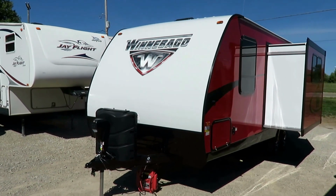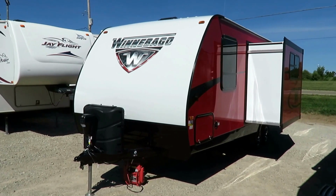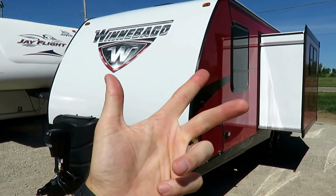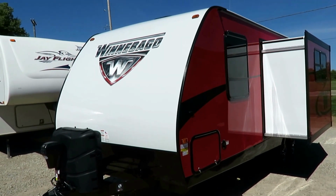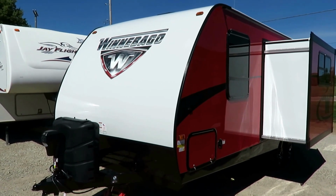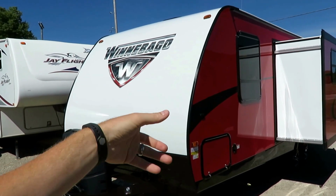Winnebago only has one fiberglass supplier. Everything they build, whether it's a diesel pusher or their tiny little 16-foot teardrops, they all use a T60 gel coat. It is a true gel coat. There's Filon fiberglass where you can see the fibers, high gloss, and then there's gel coat. This is the highest grade fiberglass in the market, and I don't believe there is anyone else this size or this price point. There's no one else that's even remotely comparable using that grade of skin. It's going to look better.